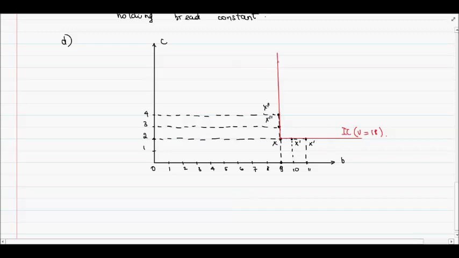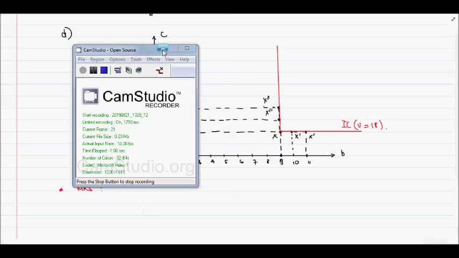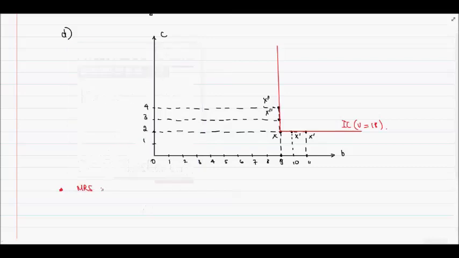So as you can see, we have an L-shaped curve over here. The marginal rate of substitution, which is the slope of the indifference curve, how is that going to be changing along the indifference curve? Now the marginal rate of substitution along this indifference curve has 3 different values. First of all, we're talking about the vertical segment of the indifference curve.